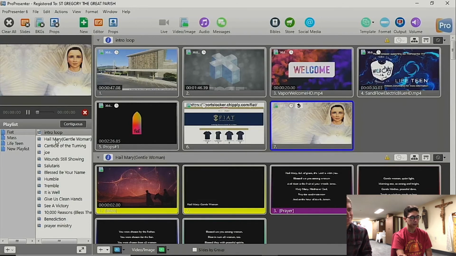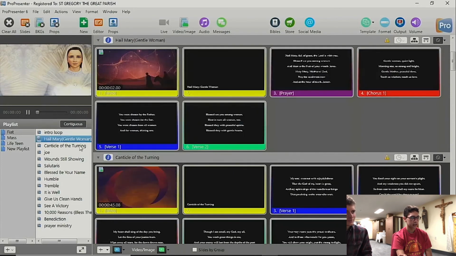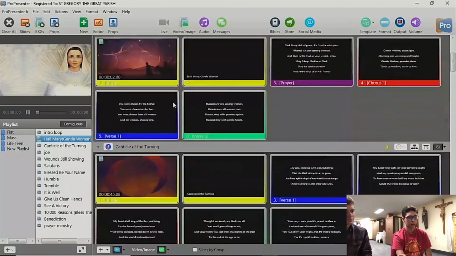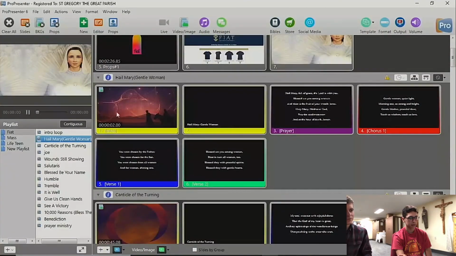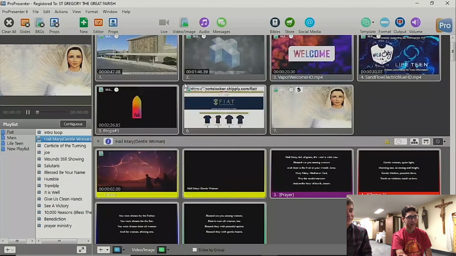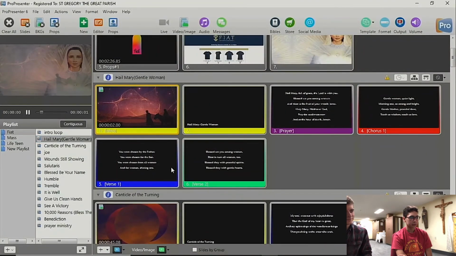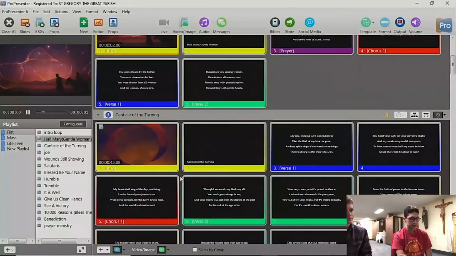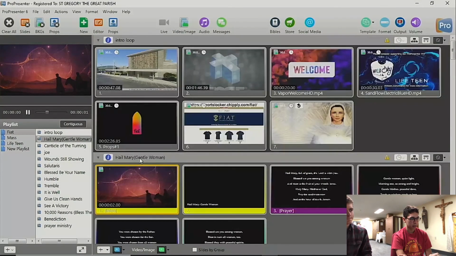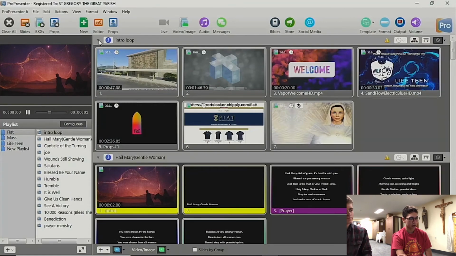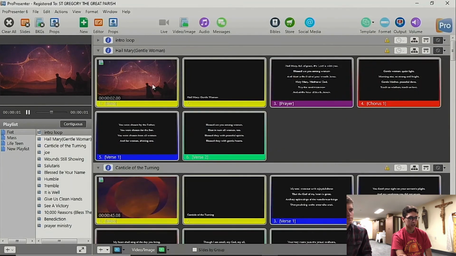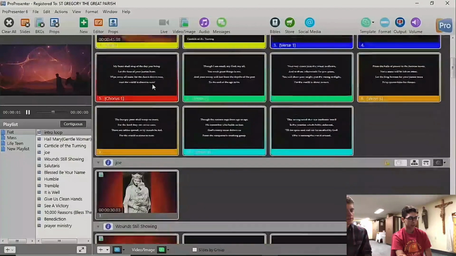That's cool. So then after the intro loop is a song? Yes. We have a number of songs here. As you can see, you can just scroll down if you have it contiguous. But if for some reason a song gets skipped, which sometimes they do, you just go right on to the next one. You can also press this little arrow button, and it'll close that song so that it doesn't take up as much space, which is super nice.